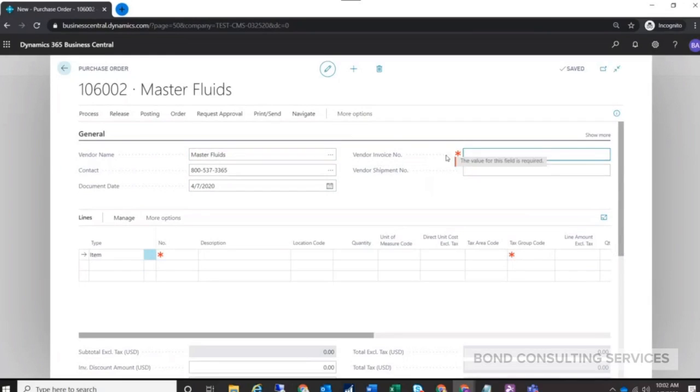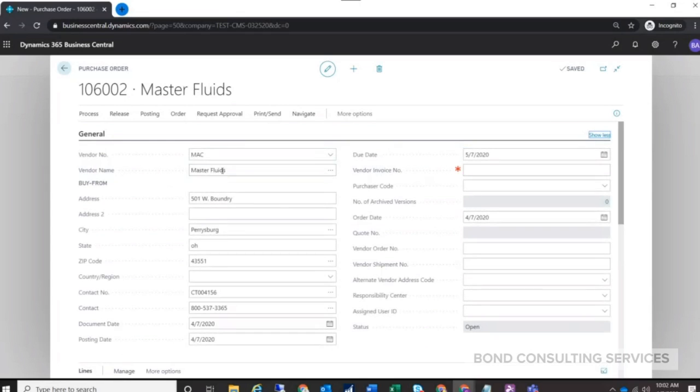Now, I know right now the purchase invoice has this asterisk saying it's a required field. Essentially it becomes a required field once we're going to post the actual invoice. But at this point, when we're barely entering our purchase order, you don't necessarily have to enter that information. Now here we could always click on show more. You get all the detailed information, more fields are available. You could then select your document date, your posting date, which would be the date it's going to post within your general ledger. And then the due date will be calculated based on the document date.